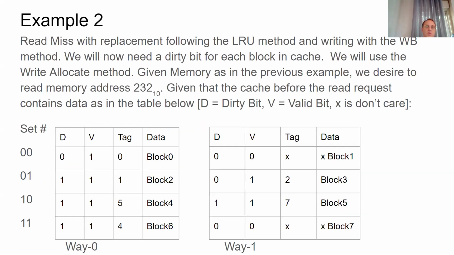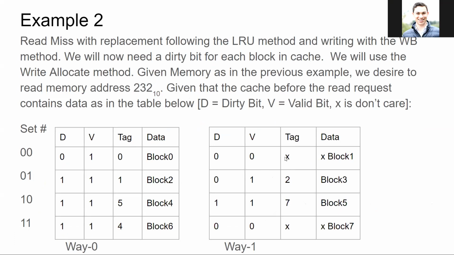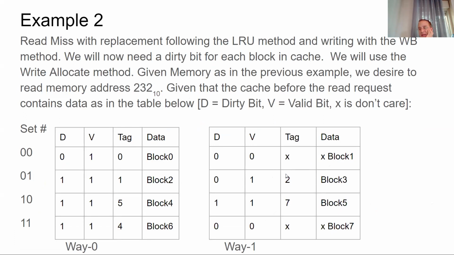First of all, in other words, we want to see, is it in memory? Here is the memory. And it has an X over here, this means that there's no block here. When it says block 3, notice it's block 0, 1, 2, 3, 4, 5, 6, 7. We've got 8 blocks. Each one is 8 bytes. 8 times 8 is 64. We have 64 bytes of cache, and we have 256 bytes of memory.